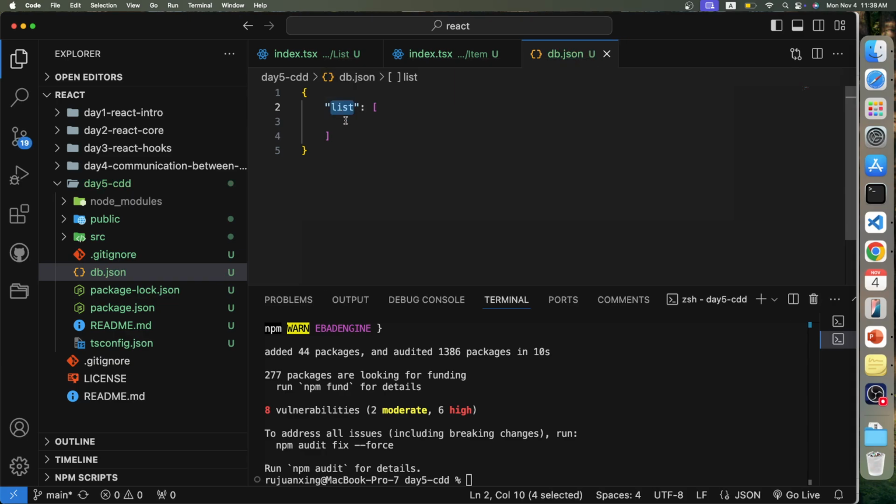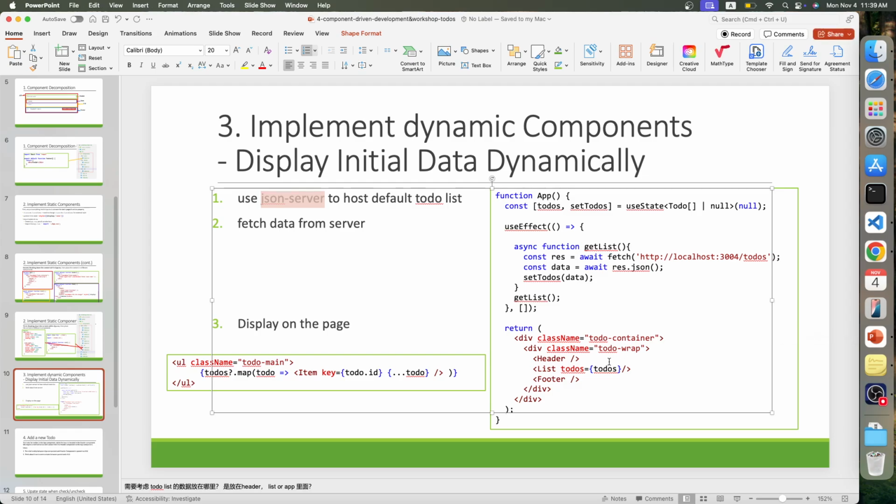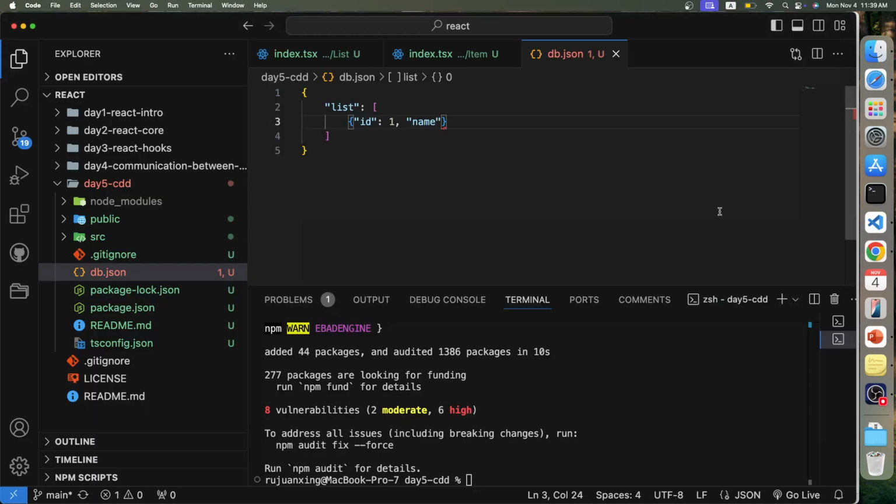In IntelliJ it will automatically add double quotes for me, but I'm using a different editor here. Here I'm going to have id 1, and name, what I should do: Learn JS.